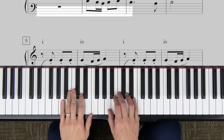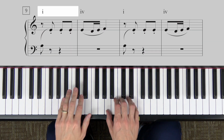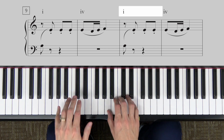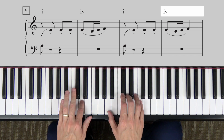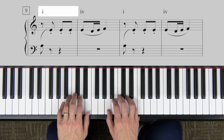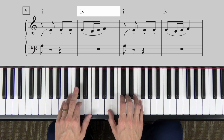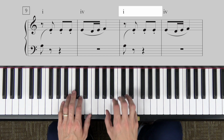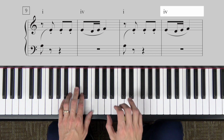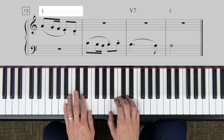Now we're ready for line 3. Once again, we have 1 chord to the 4 chord, to the 1 chord, to the 4 chord. Let's practice that together, slowly. Ready, go. 1 and 2 and 4 chord, and 2 and to 1 chord, and 2 and to 4 chord, and 2 and line 4 is very similar to line 2, but a little different too.